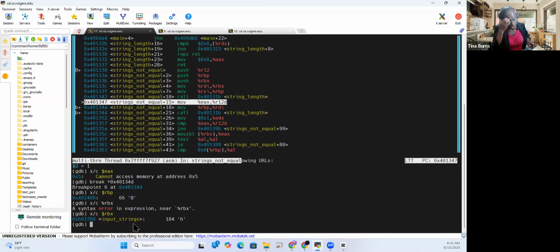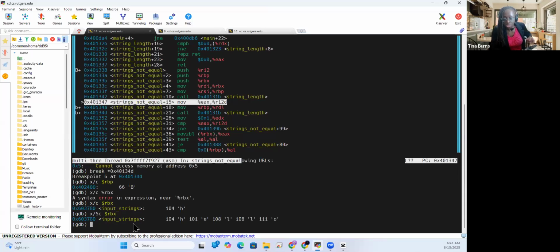So if I want to print out that exact string, I can tell it that I want to print 5 characters from my memory address, that register at RBX. I've already printed out the first character, and now you'll see it has printed out all 5 characters from my first register.